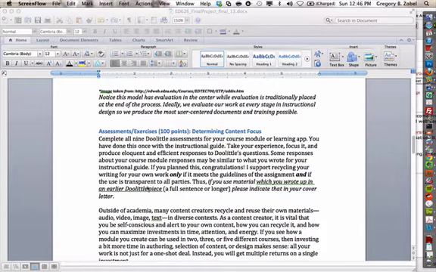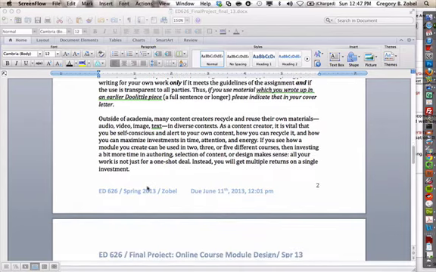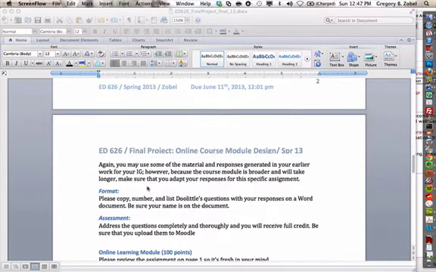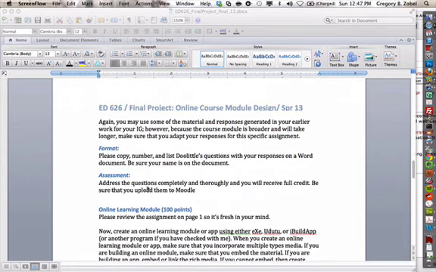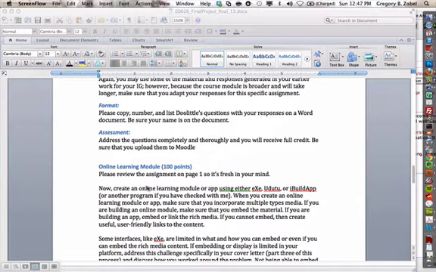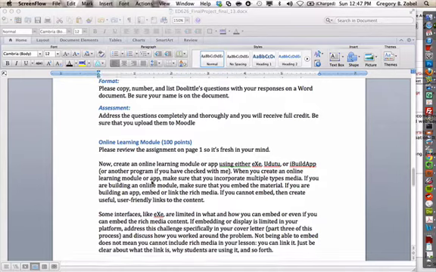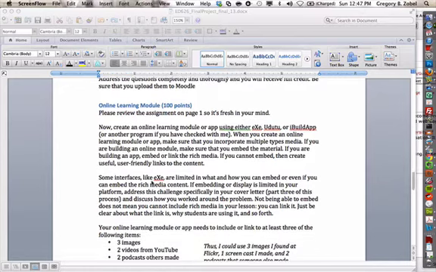It's critical that you work through these assessments so that you know exactly what you want to deliver to your learners. If you have any questions or you're not sure at all, definitely check with me via email. Then once you have worked through those assessments, then you'll want to start creating the online learning module. This can either be a module or it can be an app. Either one is fine. Again, I'll talk to you in a bit about these different programs.